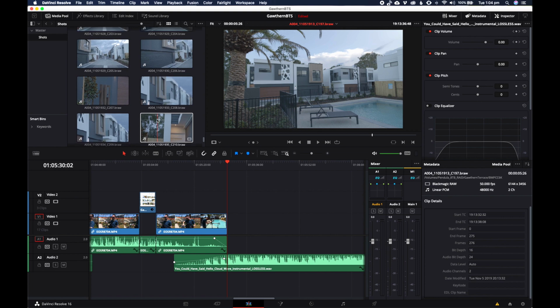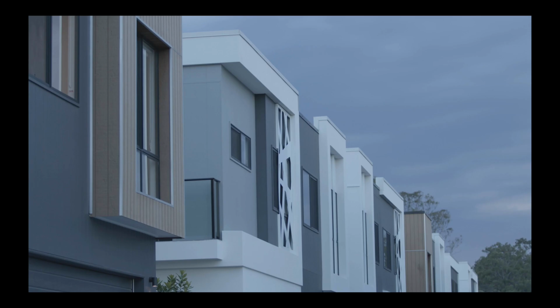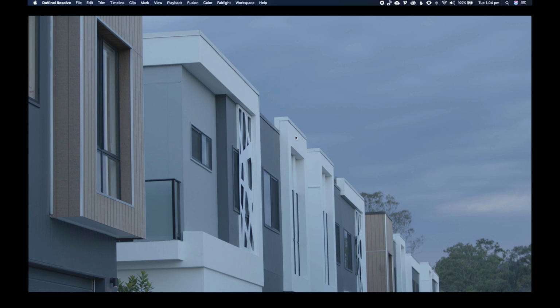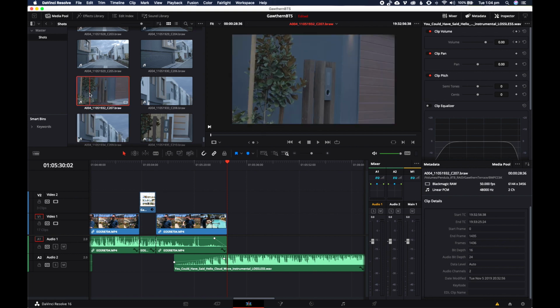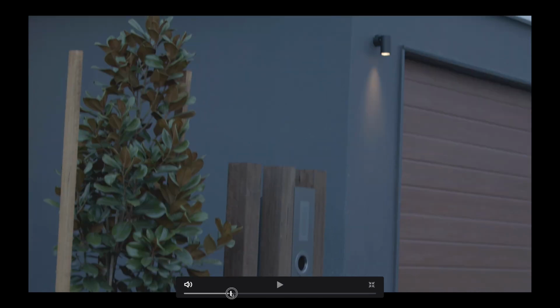These are some of the facade shots that we ended up with. Kind of really cool facade shots. It's a little bit grey and overcasty here. Tricky to color grade this out. Obviously we're looking at the flat Blackmagic profile here, nothing on these shots yet, but a little bit tricky to grade this out. So we didn't really use much of this, but I did like, quite a number of these shots came out quite nice and showed the property off.